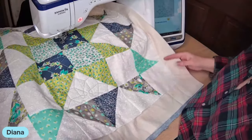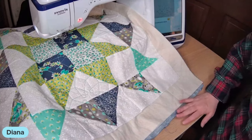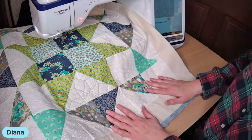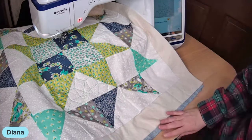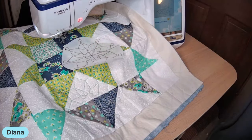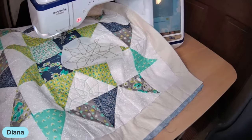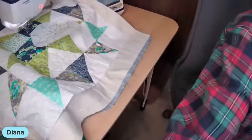But I think we will stop there. I'm going to finish quilting this, but like I said, this takes 3 minutes per segment, and we're already almost 20 minutes in on this segment. So let's go ahead. I will put my template there for now. Let's go ahead and let me bring up my other camera, and we will finish off for today. Move that out of the way.